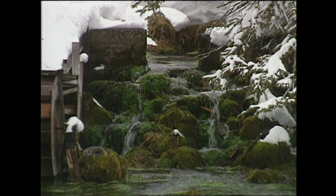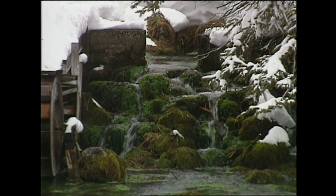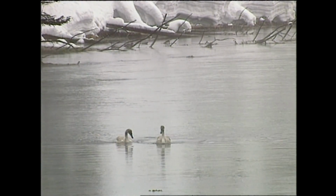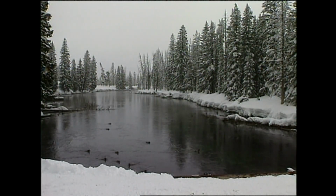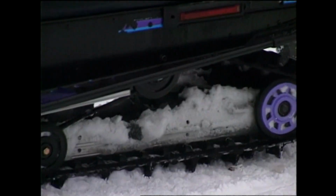Every day, Big Springs spills about 120 million gallons of fresh, clean water. It invites a variety of wildlife, from mallard ducks to busy muskrats to elegant trumpeter swans. Usually there's moose down in here too, and I can't believe there's none today, because there's about 6 or 8 usually that hangs right in here too. You get back in touch with nature, and you can't even imagine it. Getting back into nature is the best way to go.